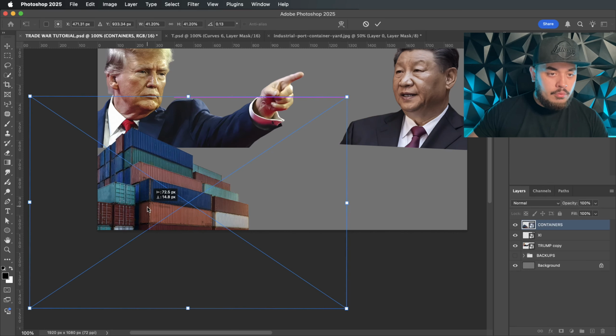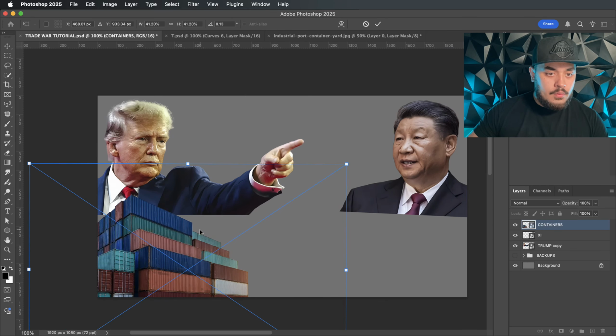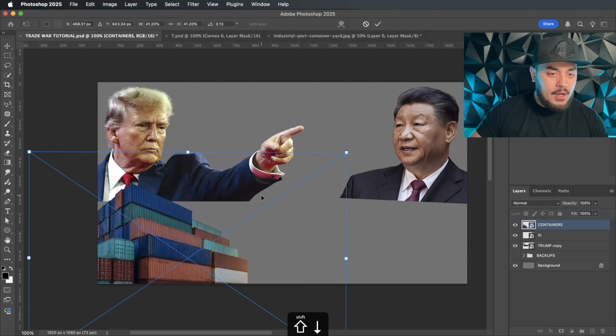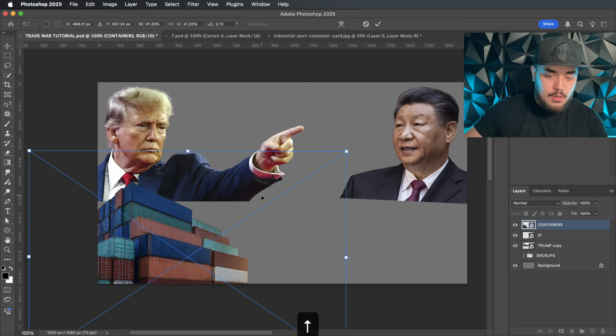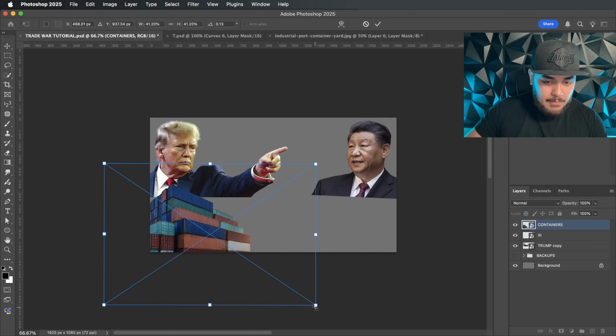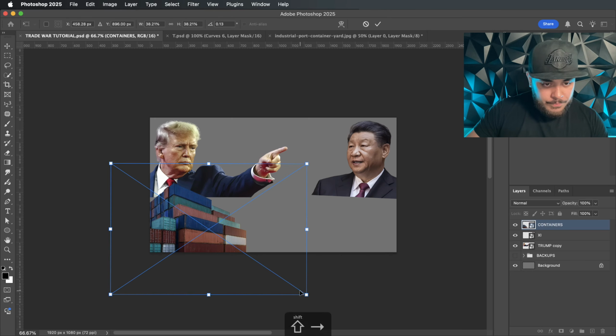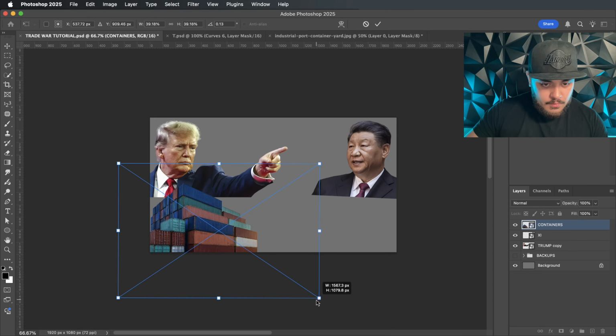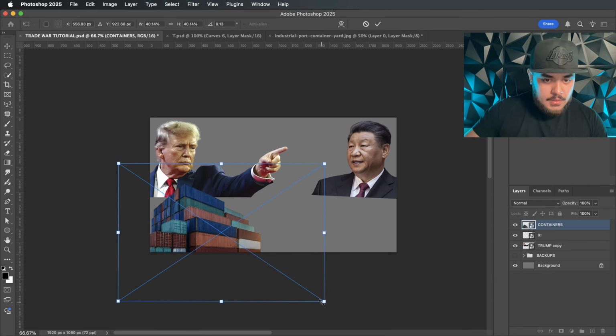Yep, looking pretty good. And we can come back and adjust this afterwards. So don't overthink this step, guys. Something like this will do for now.